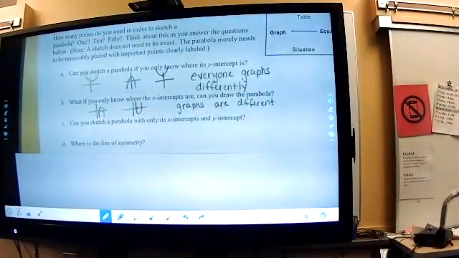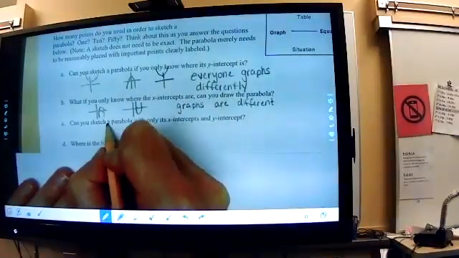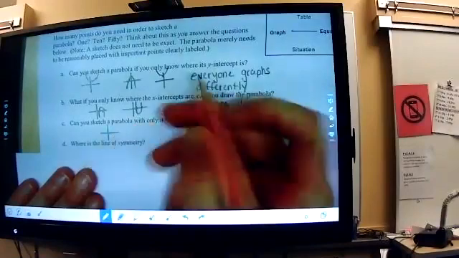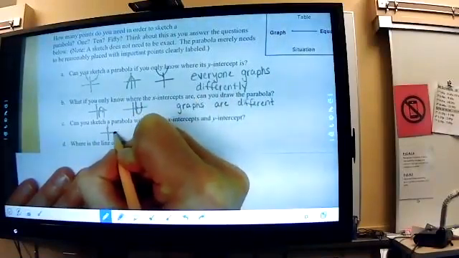We're trying to figure out what it's going to take. You guys know what it's going to take, but let's just process this. What does it take for all of us to graph the same parabola? Okay, this next one. Can you sketch with only its x and y? I didn't give you one with just its x and y, so let's try it. What happens if that's your x and that's your y?